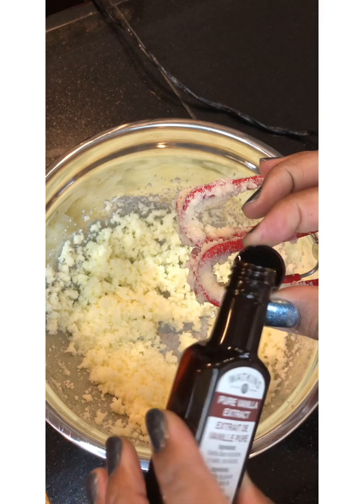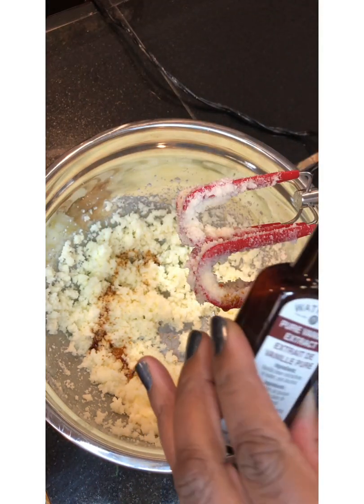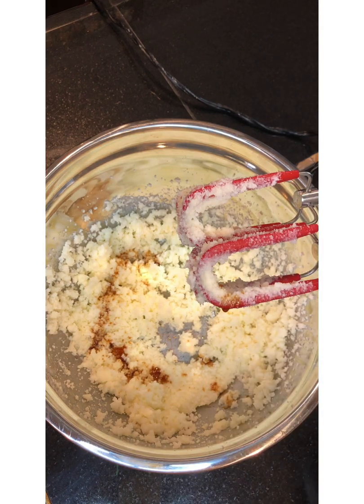I hope everyone had a great day today. Yes, my hands are ashy. They stay ashy because I continue to wash my hands, but it's okay.